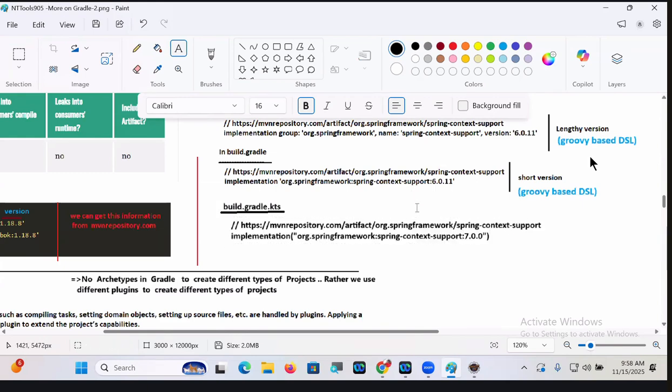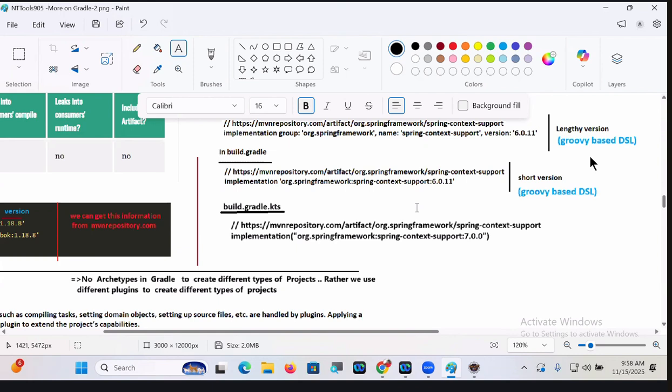Now tell me, in total how many scopes are there? I think 7 are there. Let me check. Implementation, API, compile only, runtime only: four for source code development and execution.